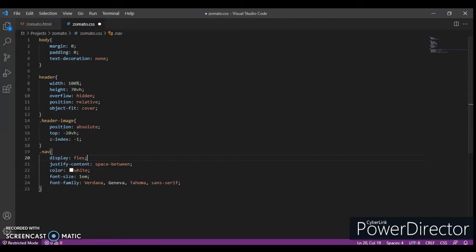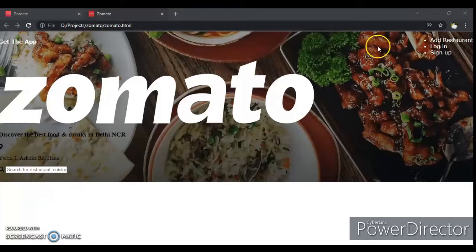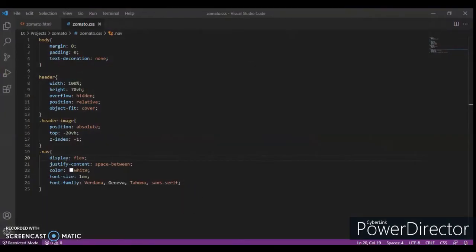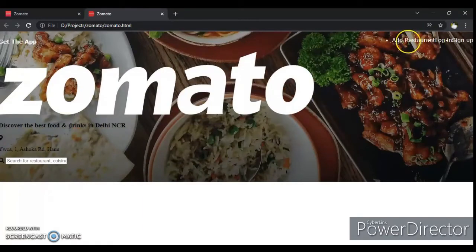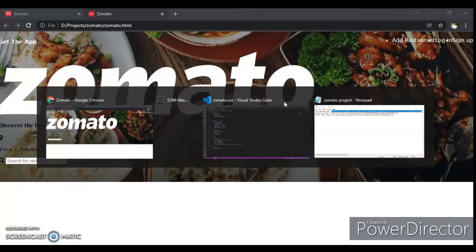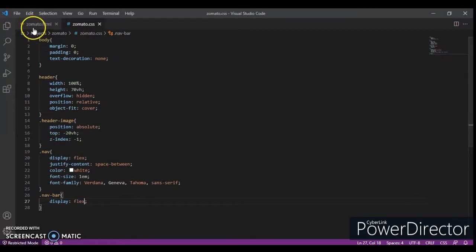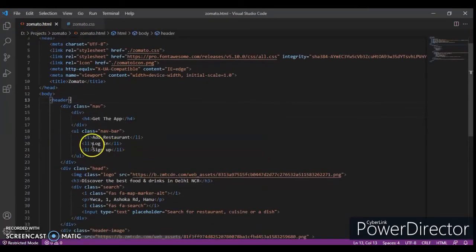It's not open. Now we are going to work on them, especially for them in CSS. Write down their class name, navbar, display flex. Control save, Alt tab, Control R. Now they are in the same line.